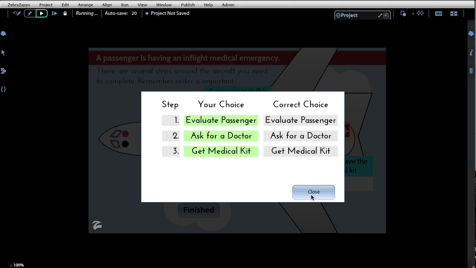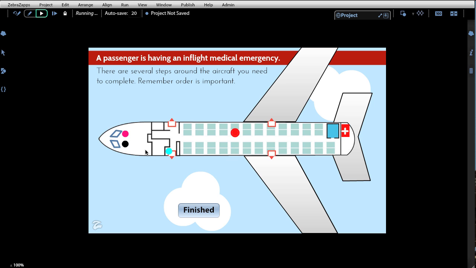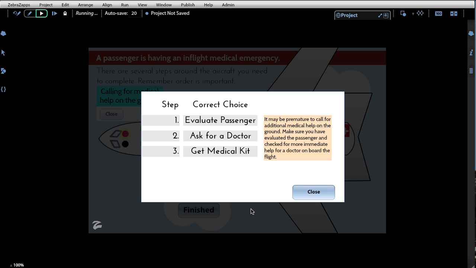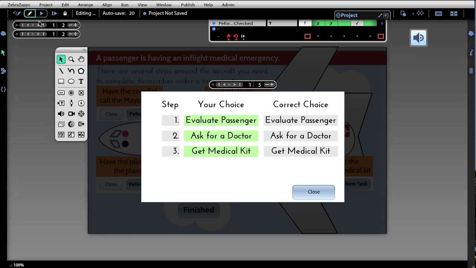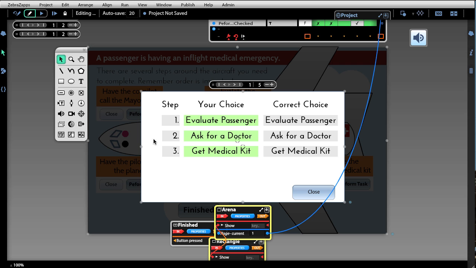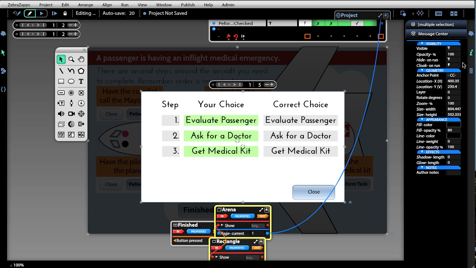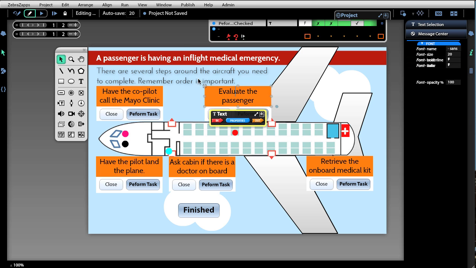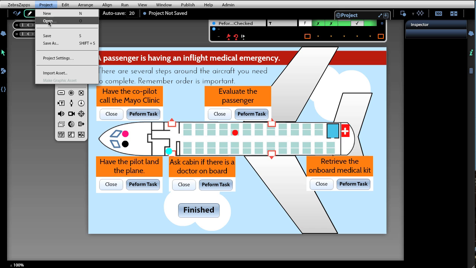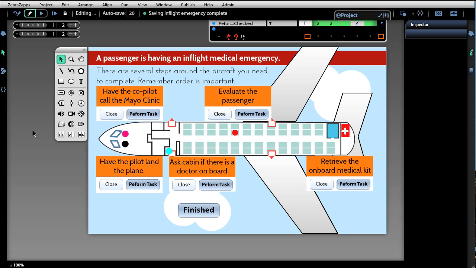And I can close it. And everything gets reset. I can run it again. Here I get the distractor page. We can run it one more time. And here, just like everything in Zebra, I notice that I've got a misspelled word. And we can go ahead and just hide a few things here quick by selecting the arena and my little prevent click rectangle. Go in here and just change the text, just like that. Go ahead and save it, make sure that I get that all fed up, and I'm ready to go.